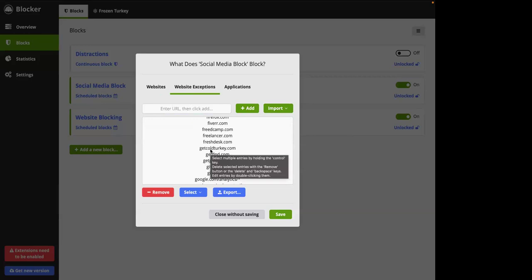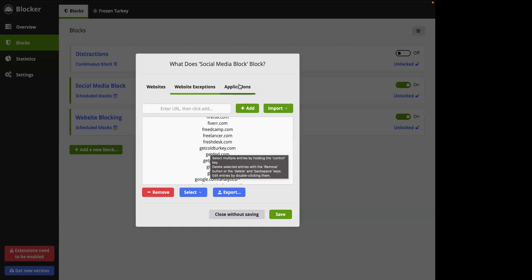So it's either or. We can't use both. It's either you're creating website blocks or website exceptions. Yes, basically. It's either you are doing website blocking or doing exceptions. If you block 10 websites, of the 2 million websites in the world, only these 10 will not be visited. These 10 will be blocked. But when you say exception and you add only 10, what he's saying is only these 10 can be visited.